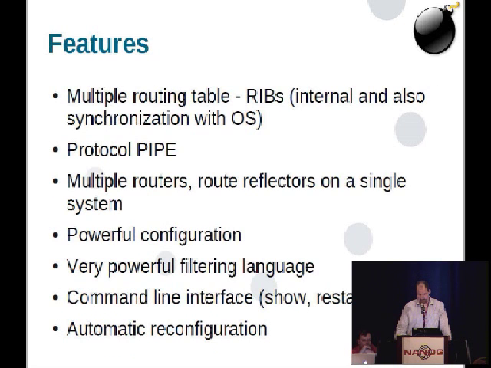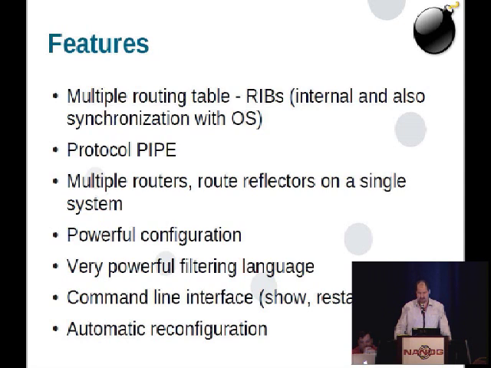What's maybe different from the others? We support multiple routing tables, multiple RIBs, but in a little bit different way than the others. You can also synchronize those routing tables with the operating system's kernel. It's just implemented on Linux, but if you have an operating system that supports multiple routing tables, you can synchronize them independently with BIRD.